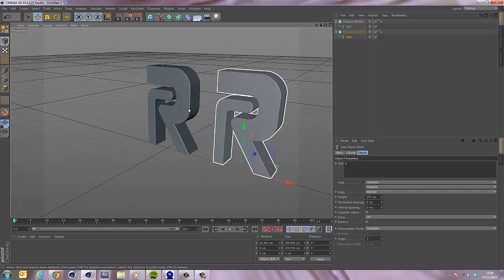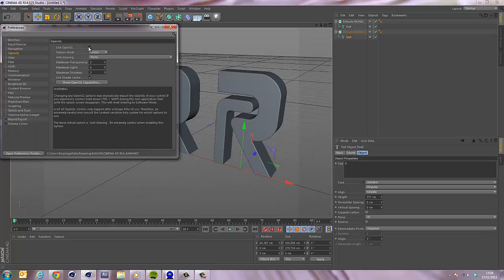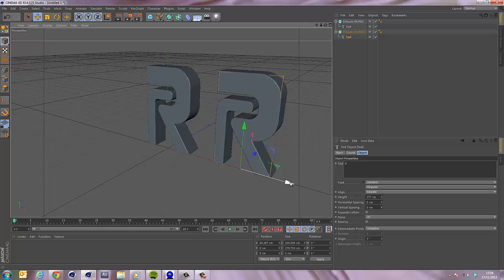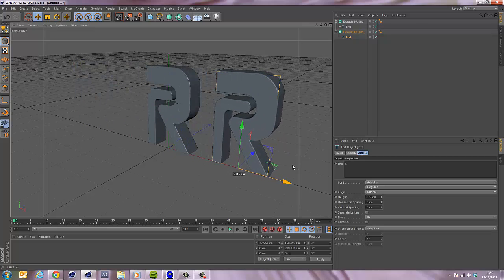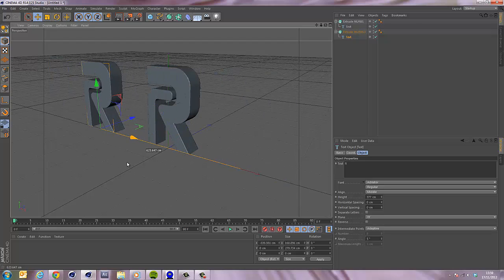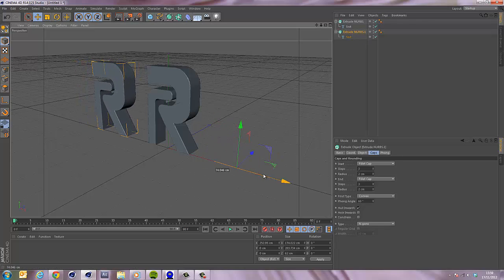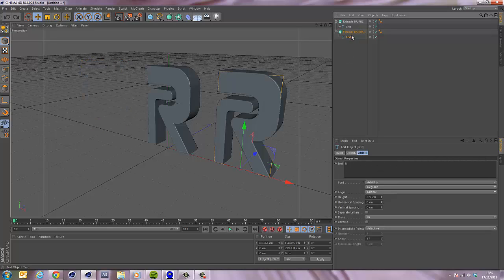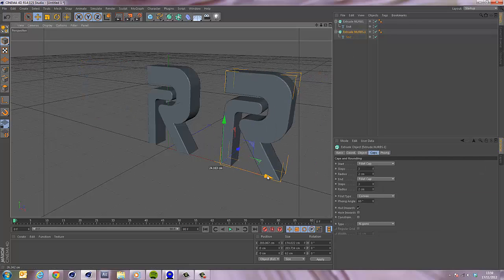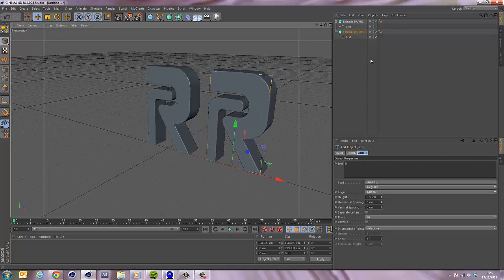I think this is possibly OpenGL issues. I'm just going to switch my OpenGL off. There we go. That's what it was supposed to do. So, sorry, if you move it by just the text, it will move around, and that's fine, but that will be moving it separately because it's a child of the extrude NURBS. You can see that one's position is still there, so it's not a good idea to do it like that. So always move it by the extrude NURBS. There we go. Right, we're back to where we started.